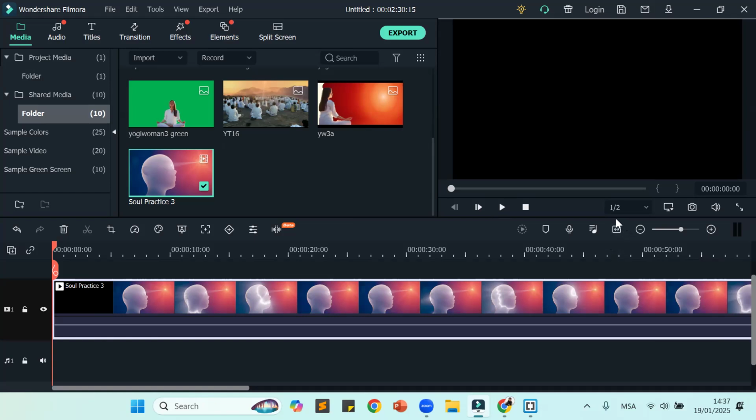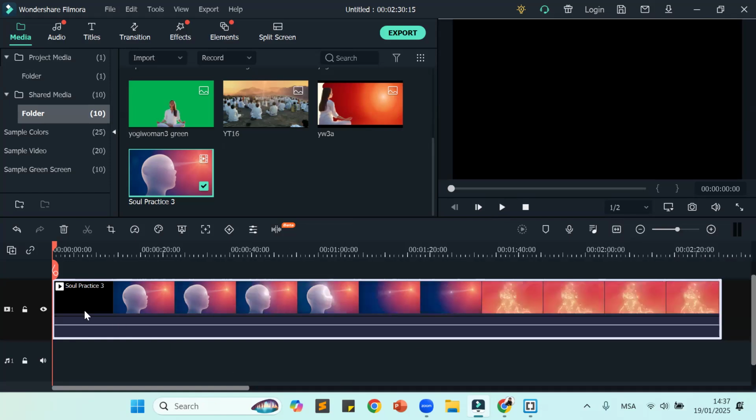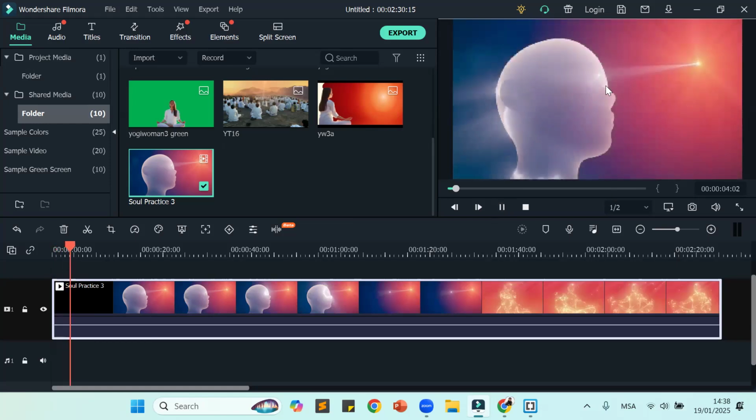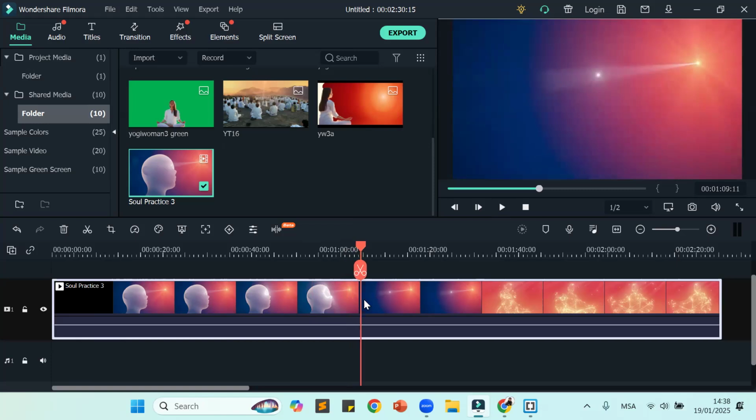All you have to do is go to the stretch button or fit button, and click on it. It fits nicely. Can you see that? So I've got this video here, Soul Practice, which I've given you, which is 2 minutes and 20 seconds, slightly longer, maybe 2.5 minutes. If I play this, it's just going to look like this. It's very boring because if there's no music, generally it's very boring, but the video looks very good.